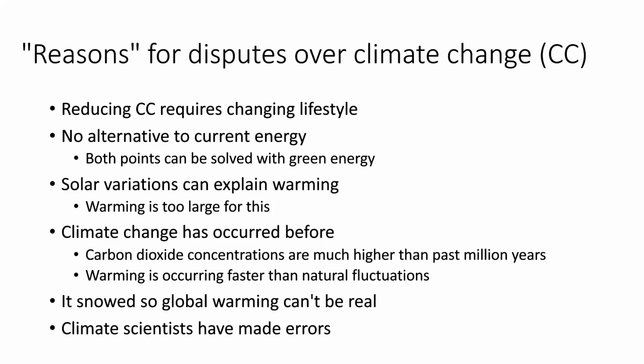accompanied by the highest carbon dioxide concentrations that were ever observed in the past million years. And with that, I'm saying observed to include the ice cores. So obviously we can measure directly the concentrations from the past 700 million years or so. But based on the ice cores, we could back calculate it and get the concentration that way. But also, warming is currently occurring faster than what was observed with natural fluctuations. And the temperature right now is pretty much at the highest it's ever been.